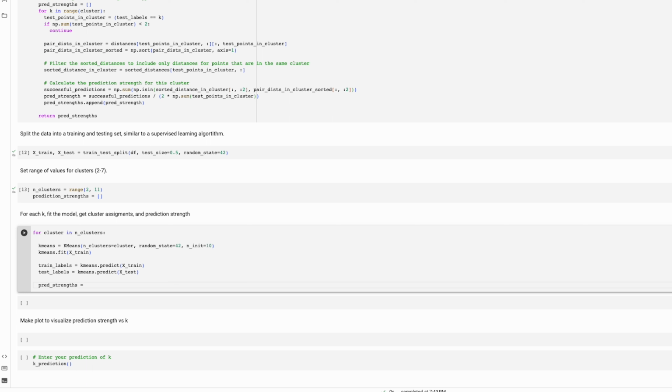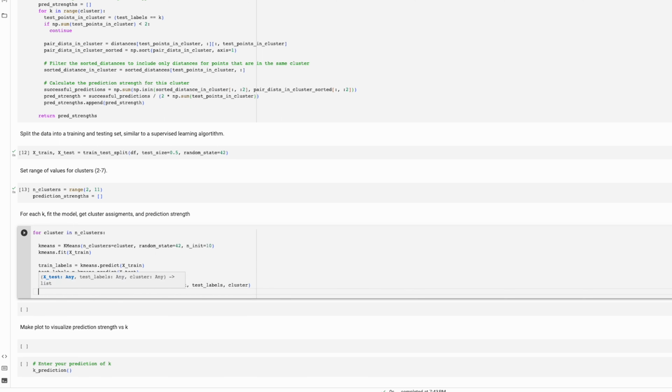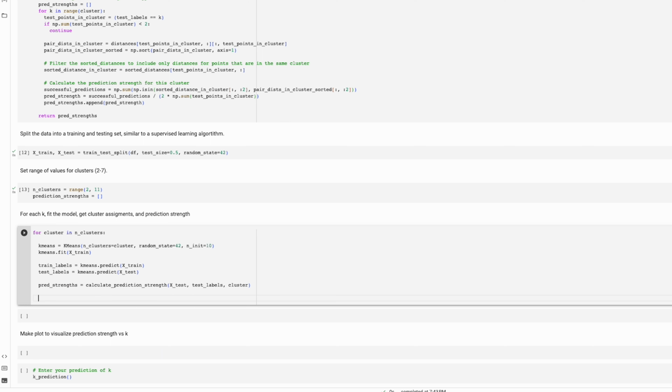Now we're going to call our function, and we're going to pass in the X-test subset, the test labels, and the cluster. And finally, we're going to append the minimum strength of this list of prediction strengths for this k to our list called prediction strength. So we're going to have one prediction strength for each k.